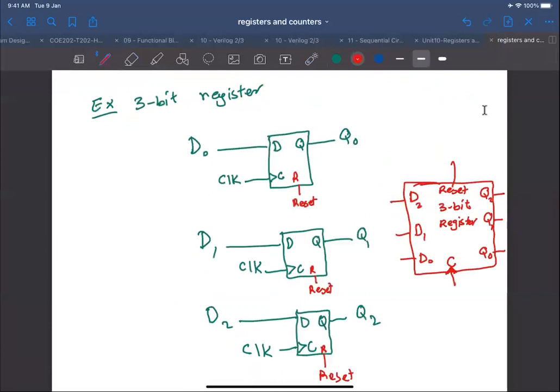We would like to have some load control to enable or disable the loading. We don't want to always enable the loading. So instead of loading D, I would like to be able to load Q sometimes. Loading Q means I do not change my value.